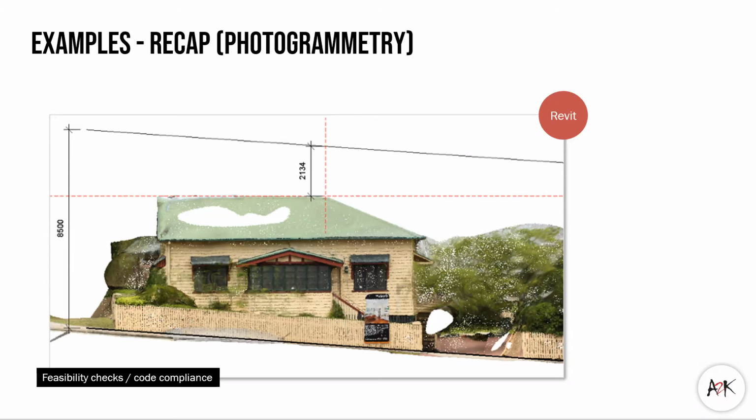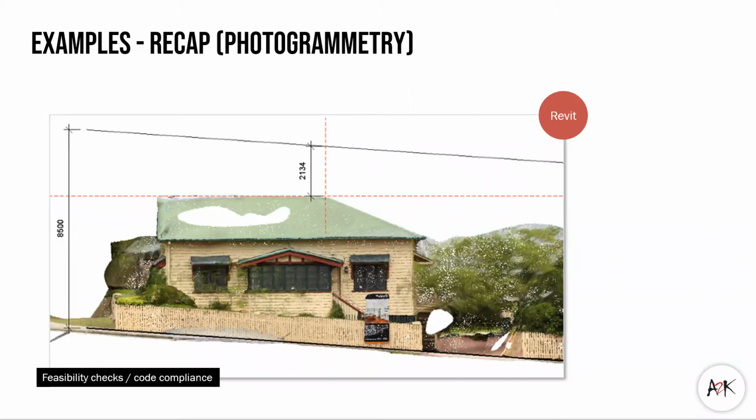So what I did when I went out on site, I took a DSLR camera with me. I took about a dozen or so photos, all from the street around the perimeter of the building, passed it through ReCap Pro, ReCap Photo that is, and generated a very rough point cloud. This point cloud, I could then bring into Revit, start getting measurements, working out maximum height limits and so forth, and determining at that feasibility level whether this was a house that was worth buying if I could raise it, maybe add an extra story on.